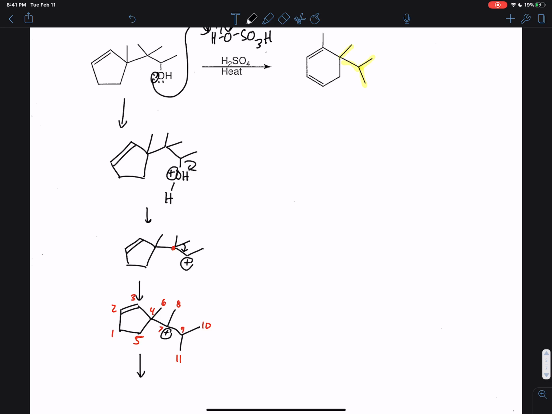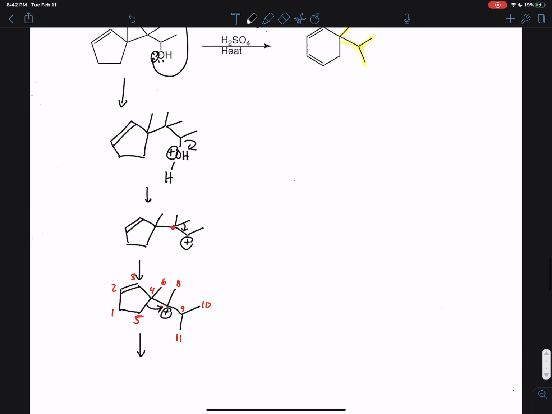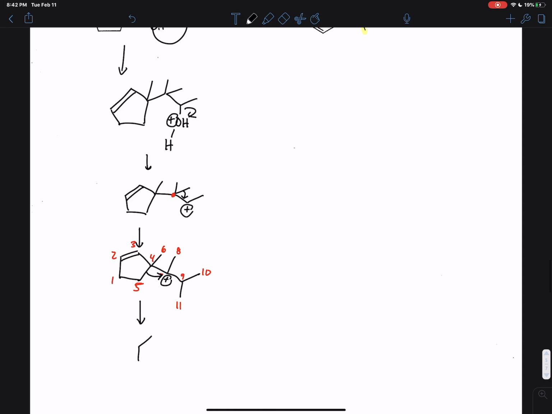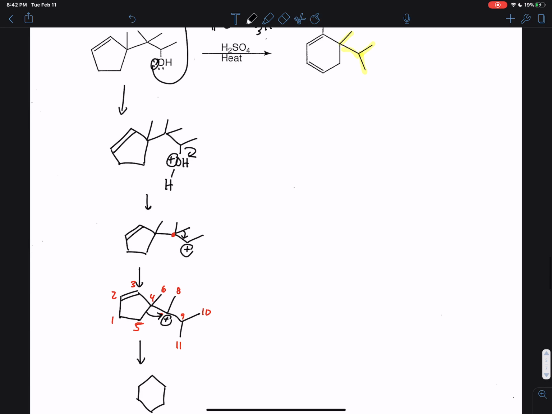So let's see. If we were to move this to where that positive charge is, we would now displace the positive charge into the ring, and then we would be forming the ring with the isopropyl coming off and that 8-numbered carbon coming off as well. So if we do that, I now know that it's going to be a 6-carbon ring. So I'm just going to write a 6-carbon ring and not get too caught up with how it looks, and then go back and number and make sure everything's good.